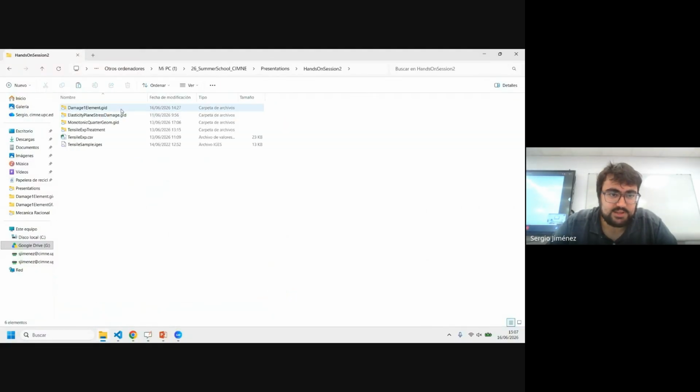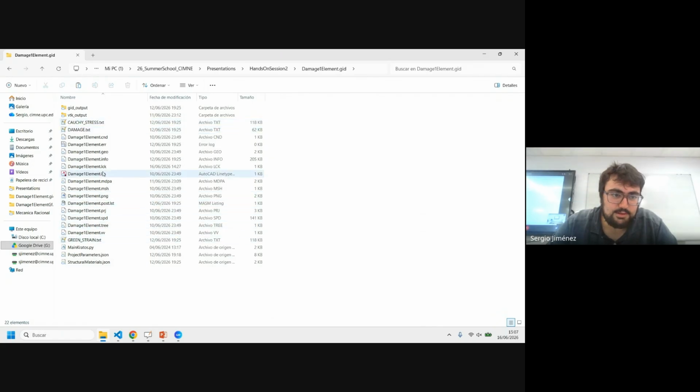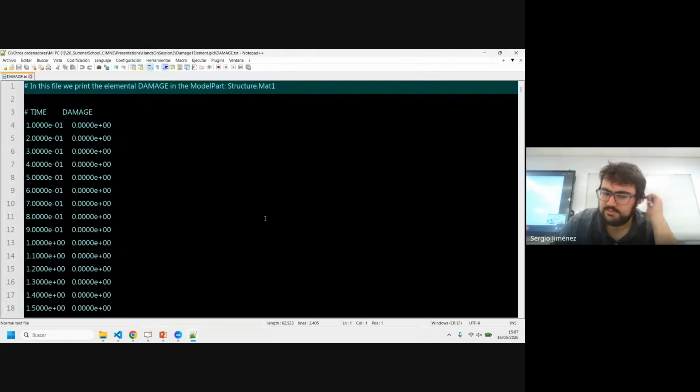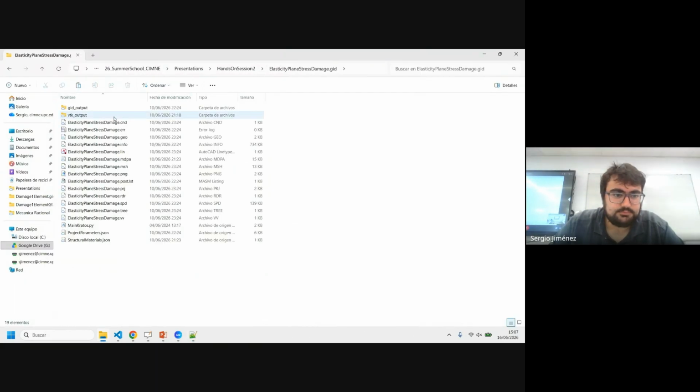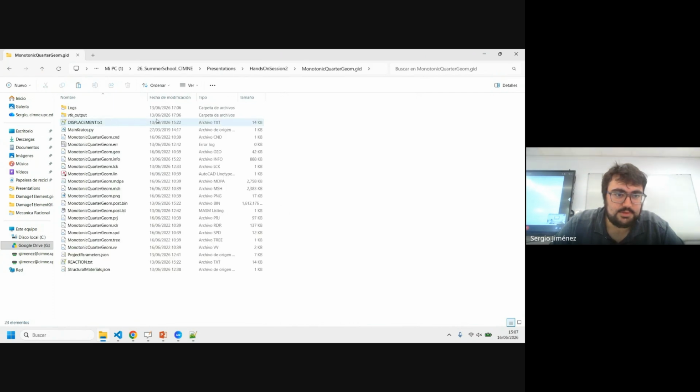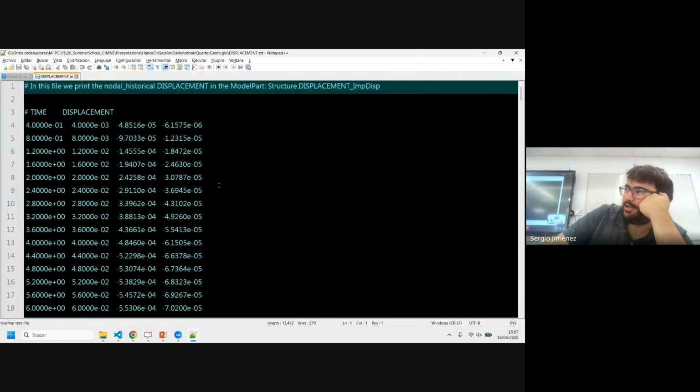This one here. This is the case that I sent you. Okay. For example, this one here. No, this is damage. Sorry. Let me see if I have a displacement here. You will be getting this displacement corresponding to a node, or maybe this is the summation of a group of nodes. Okay, so it's just copying and inputting in Python or in Excel or whatever, and just treating the information. And you do not need to open the entire model, select the point, etc. So this is the fastest way to proceed.